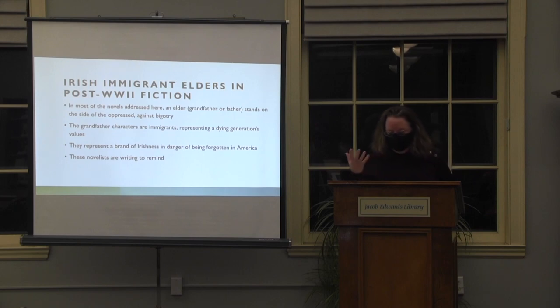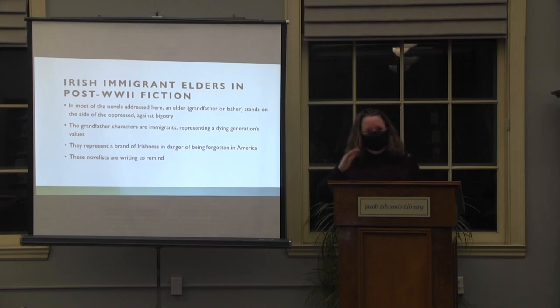So actually, I'll stay on this slide for a moment. The subtitle of my book is Anxiety, Assimilation, and Activism, and I just want to hit on those three things for a minute. You've got the anxiety I just expressed about what's happening to Irish America, what are we becoming? You've got the assimilation, because that's the process happening: the Irish, a couple of generations in, are becoming Americans, especially as they mix in with other Americans and are influenced by folks outside those concentrated neighborhoods. And then you've got the activism, which is both labor union activism and just a call for justice, very often in these books.